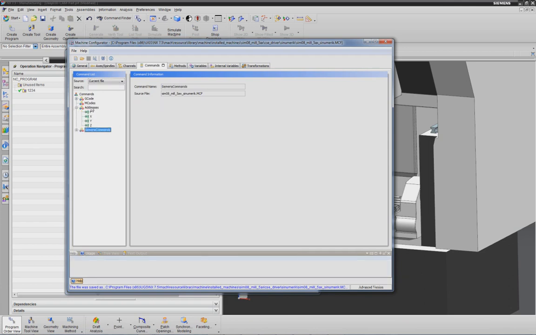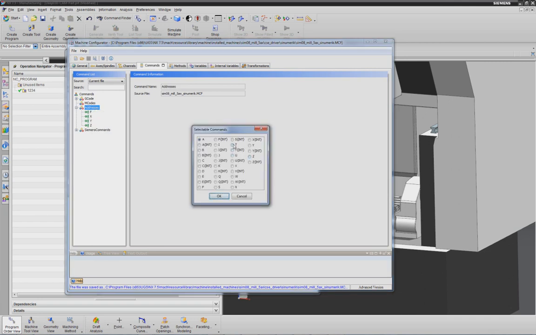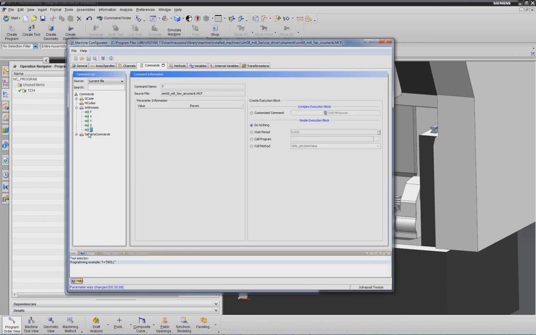T I would also put into the Addresses section, select Addresses, select the T, and also here in the tooltip you get already a description that this is the tool selection with an example. So I will do that. I will sort it some here so that it's in the correct order. Here it's correct. So that's the T command.